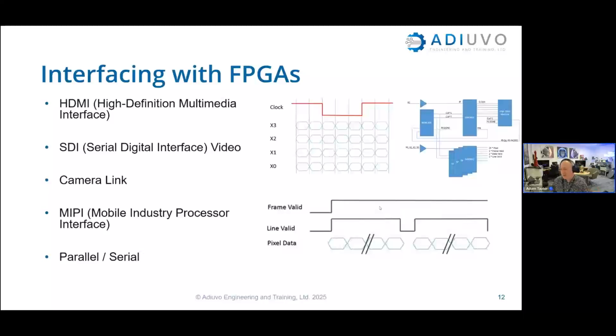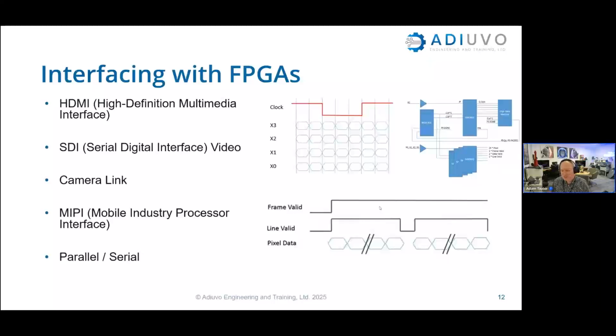HDMI, depending upon the format, is either going into one of the GTs, or it's coming into the pins individually, because they can support TMDS, which is what HDMI uses.